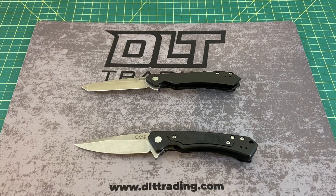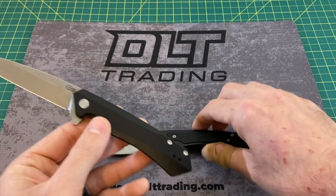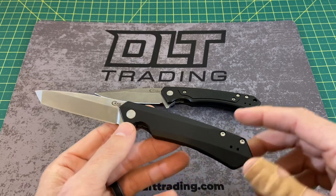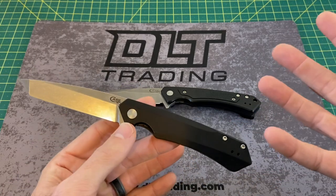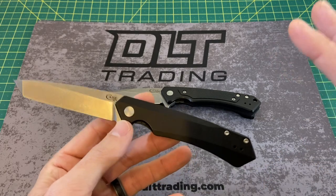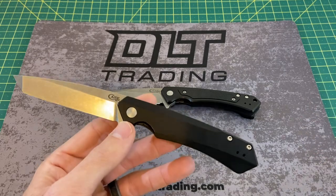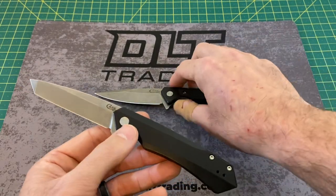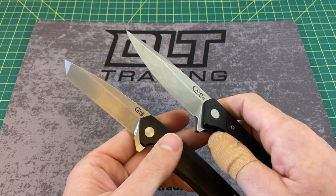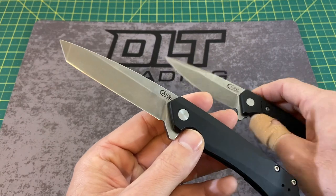This is why I decided to do these knives together — unfortunately these knives have some flaws, and it's best to address them both in this video. But there are also a lot of positives, and I truly mean that. In terms of the blade, neither one is super slicey. The Kinsua comes in at 21 thousandths behind the edge.